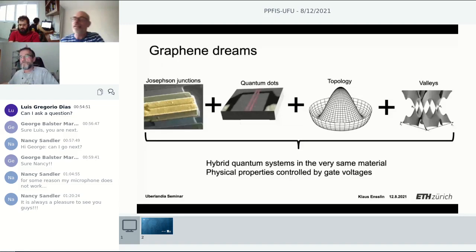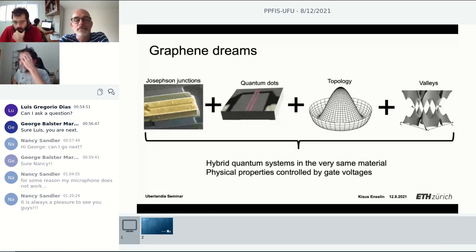But at least as a PowerPoint sketch, I can immediately design the sample. You take your magic angle bilayer graphene, you add some transition metal dichalcogenide locally to induce spin orbit interaction, and then you have all the ingredients that you need in principle to see Majoranas. So I know that's a little simple-minded, and doing it is utterly complicated, but I think, yes, in principle, one could go along this line. Right. Some of the predictions, I think, by Yaroslav from Regensburg, Fabian, by adding this transition metal, you can increase the spin orbit.